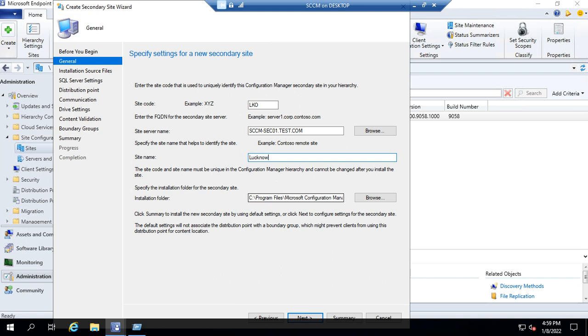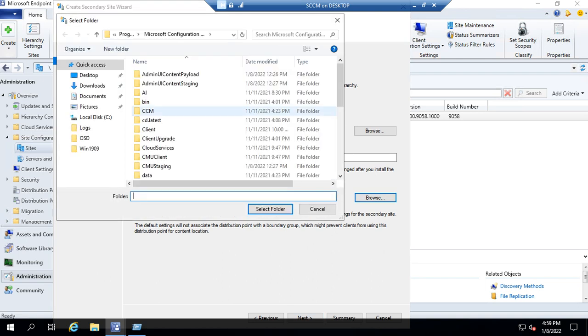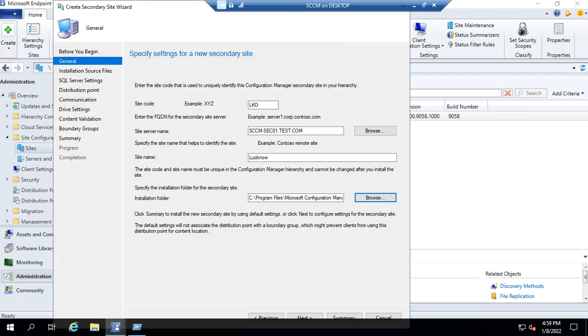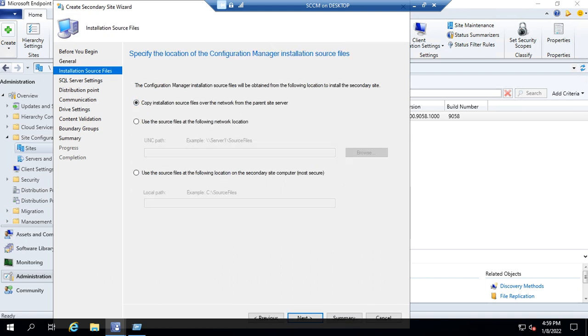In my case, I have only one drive, and it is by default pointing to the C drive. If you have more than one drive, then you can select browse and choose as per your selection. There are two options. If you have very good network bandwidth, then you can push the entire source over the network.